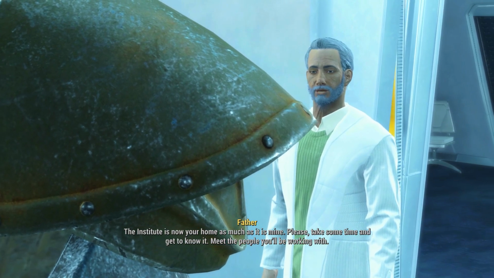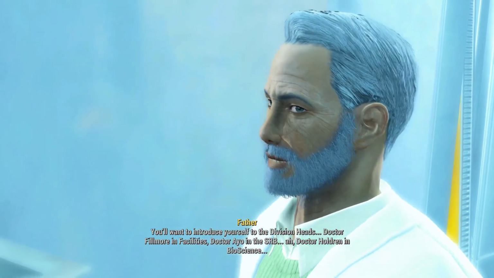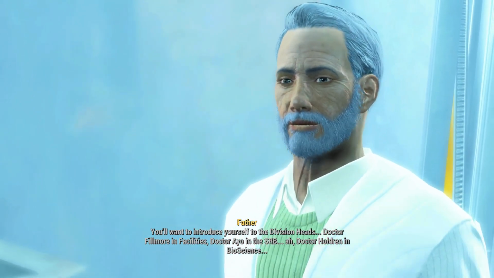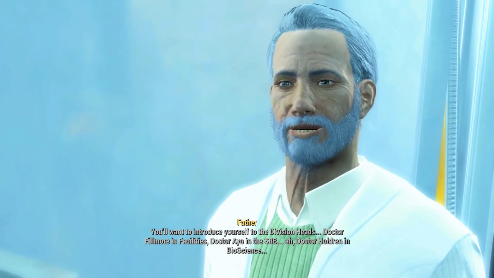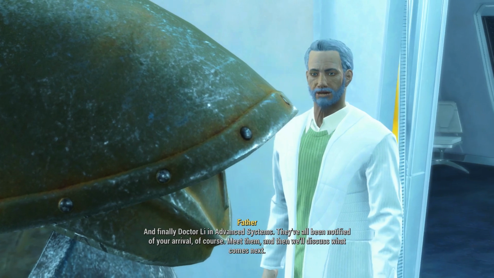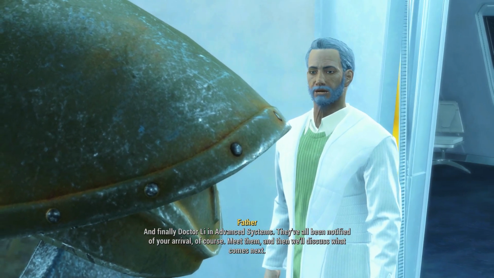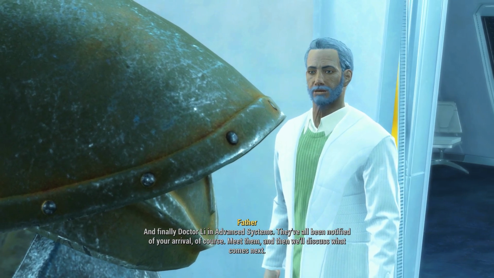Meet the people you'll be working with. You'll want to introduce yourself to the division heads. Dr. Fillmore in Facilities, Dr. Ayo in SRB, and Dr. Holdren in Bioscience. And finally, Dr. Lee in Advanced Systems. They've all been notified of your arrival, of course. Meet them, and then we'll discuss what comes next.